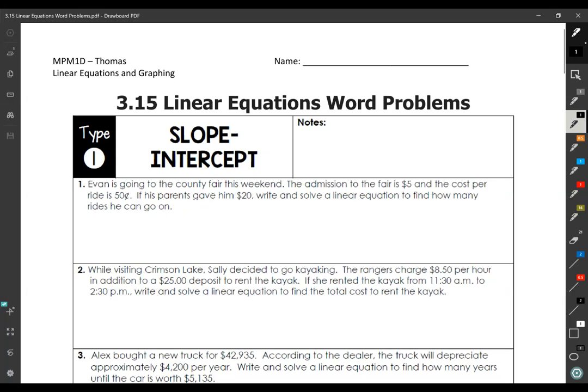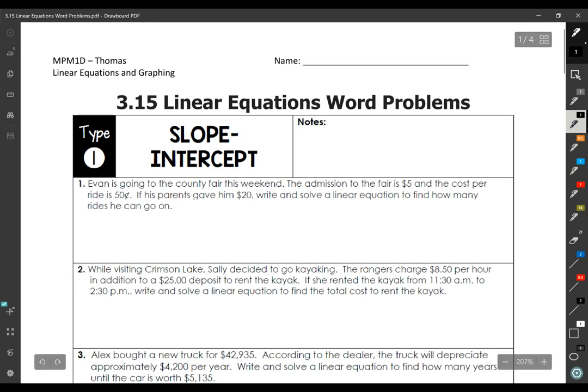Hey guys, this is going to be pretty much our last topic before I introduce our summative task. But this topic we may actually spend 2 weeks on. I'm not too sure, we'll have to see how it goes, okay? So we're going to be going back to word problems this week. We did a little bit a few weeks ago, identifying independent and dependent variables, finding the slope, finding the y-intercept. Remember that stuff?